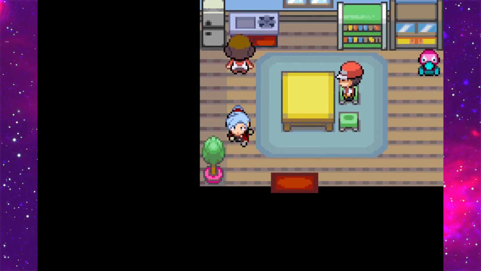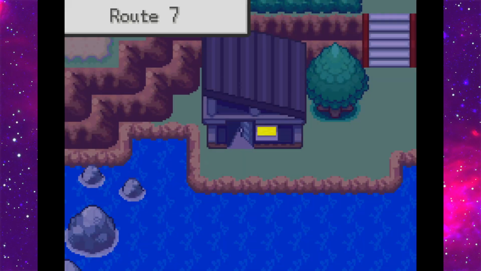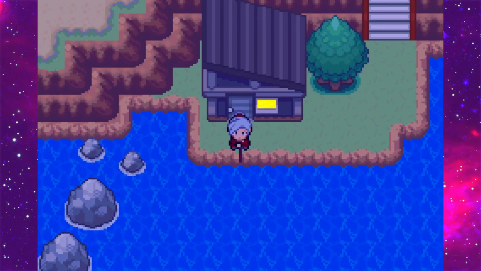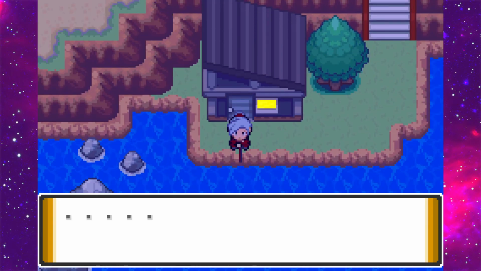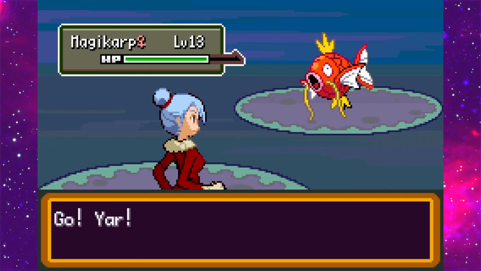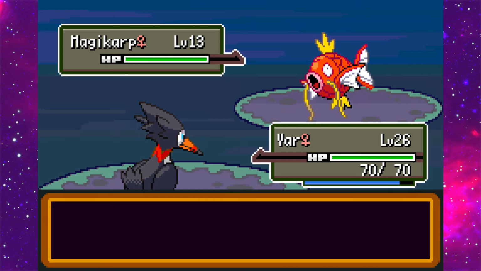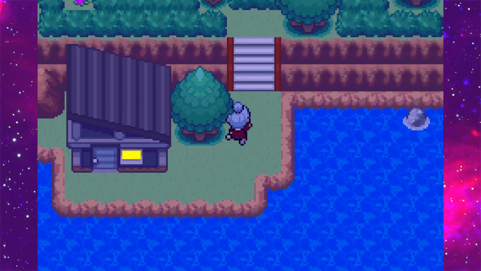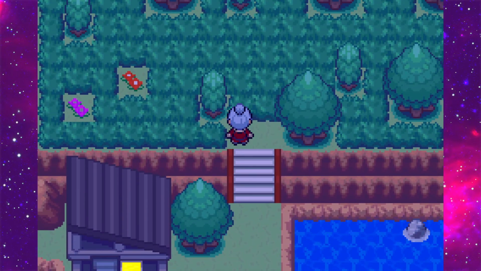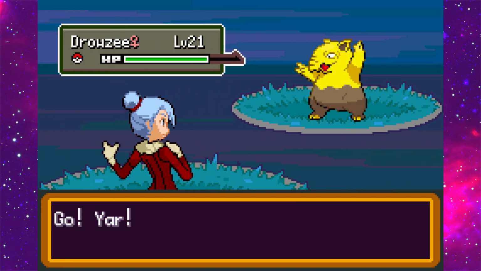All right, old rod. You can catch me, good for now. What you gonna get me, huh? Carp, river, carp. Level 13 carp. Now we're good. Damn it. Thought I could make it.